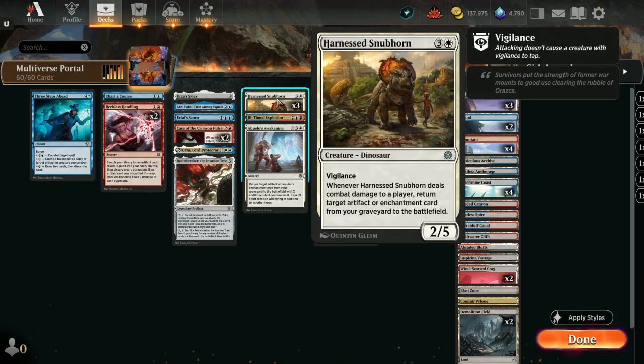And then we have 3 copies of Harnessed Snubhorn. This is sort of replacing all those other white spells that got stuff out of the graveyard. Whenever it deals damage to a player, return target artifact or enchantment card from your graveyard straight to the battlefield. It's a 2/5 with Vigilance. So if I get it down for 4 mana, maybe it's good as a chump blocker to just help keep me alive with a lot of the smaller cards that are being played these days.